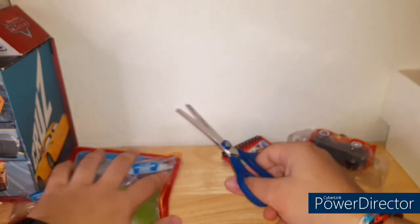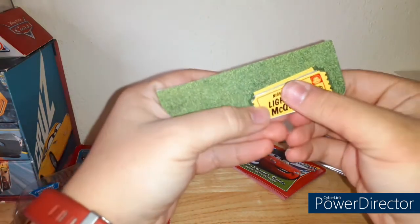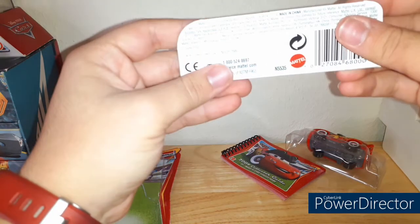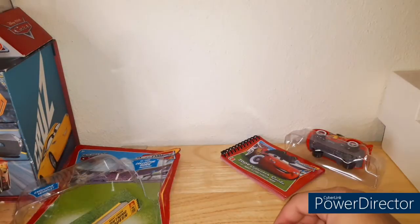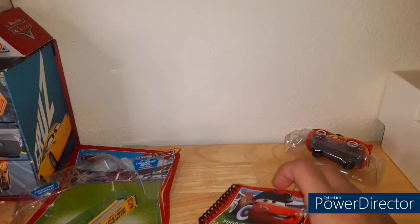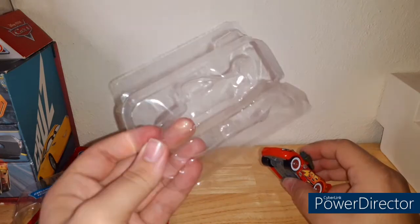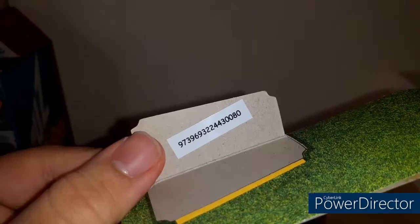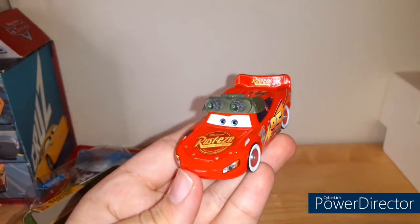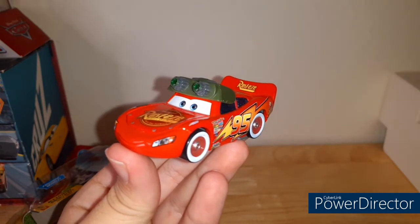I'm keeping these parts. My camera wasn't even focused this entire time — that's pretty annoying. Oh, I can just fold this in right there. This is awesome. I think I just spent five minutes trying to open up this McQueen. That was pretty annoying. But I'm keeping this because it's old. Here's the little code on the back for the World of Cars website — it doesn't work anymore because that website isn't even open anymore. Let me go grab my smaller tripod stand so we can take a look at this McQueen.